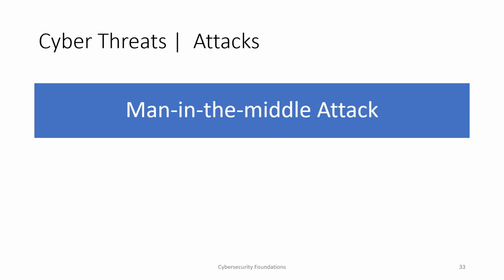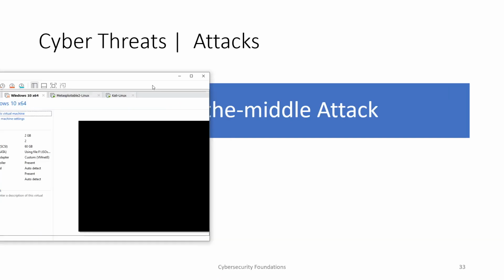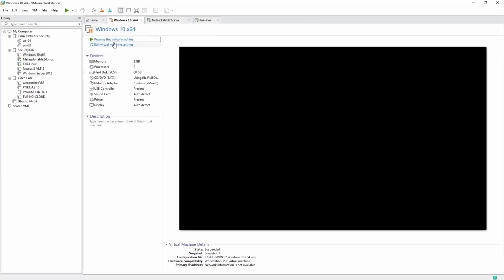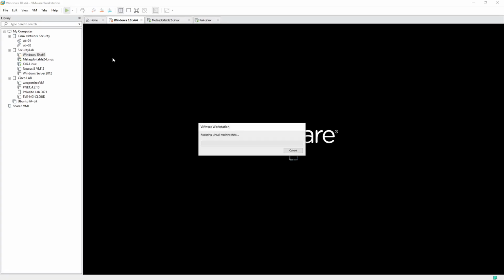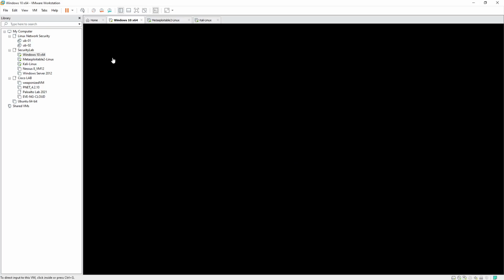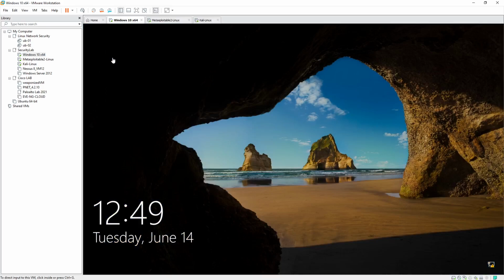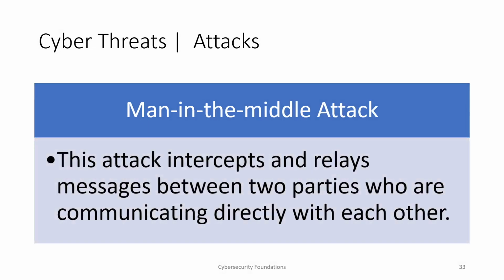So we have a lot of techniques to prevent man-in-the-middle attacks, but it's still a widely used attack. So let's see how a man-in-the-middle attack works in reality. If you remember, yesterday I discussed with you what we mean by virtual machines and how we can use VMware Workstation, for example, to create virtual labs and practice on them to study and understand how actual cyber attacks can be conducted. And one of the attacks we are discussing now is the man-in-the-middle attack.